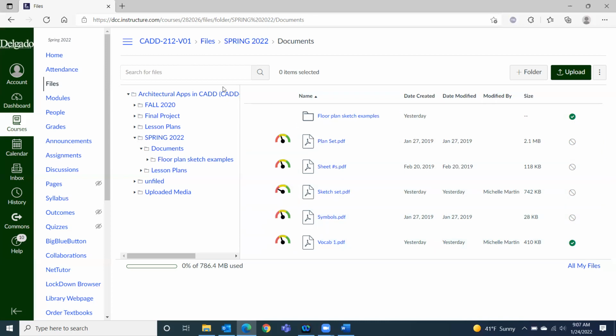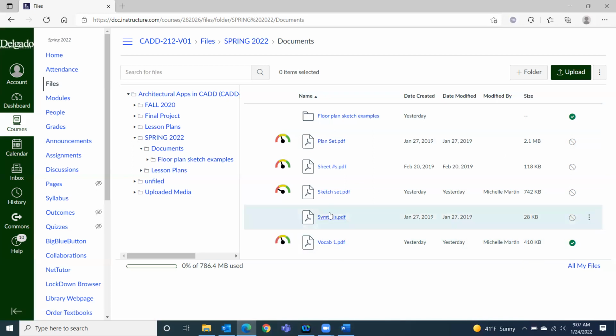Anytime that I have a lot of stuff on Canvas, y'all, anytime you have an issue, you should always check to make sure that you have access to it. But if there's any time you don't have access to something or you're having trouble getting something on Canvas, let me know so I can get that taken care of. I can reload it and make sure that's live for y'all. So this is what we're going to jump into today.